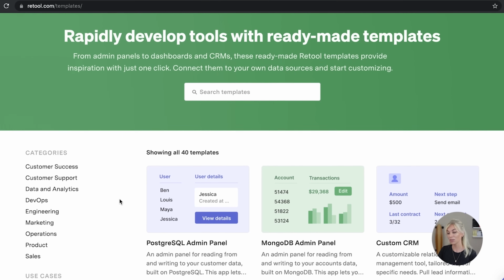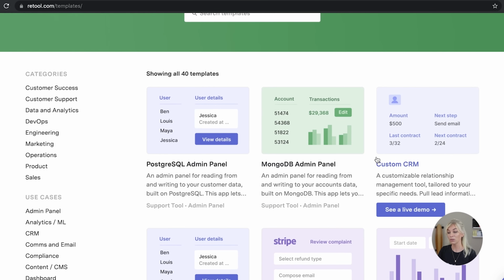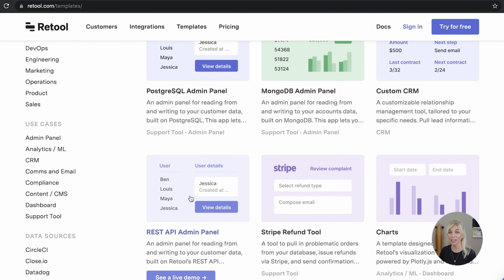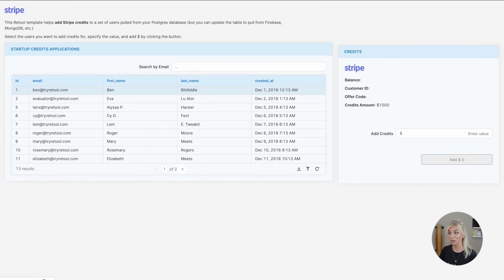Some great examples are a custom CRM, an admin panel, a Stripe refund tool. So you can imagine you're working at maybe a small business and you need to figure out a way to allow everyone on the team to issue refunds quickly. You can build a Stripe refund tool that looks like this.